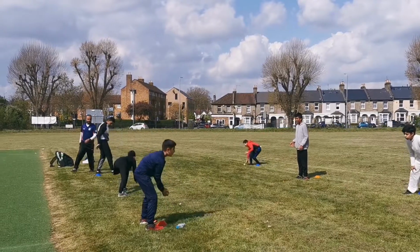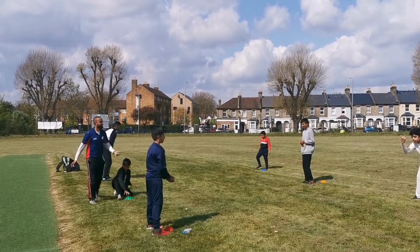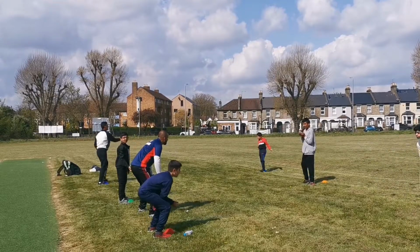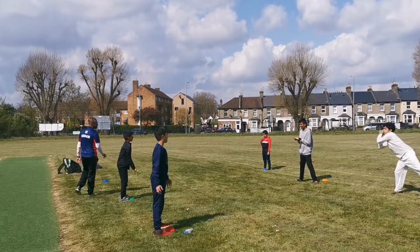Well done, buddy. So when we are throwing, instead of using two hands, we use one hand, our stronger hand. So for me, left hand is strong. Right hand is strong. Yes. Bend your knees a little bit. Yeah, that's it. Looking at the ball now. Let it still come to your hand.